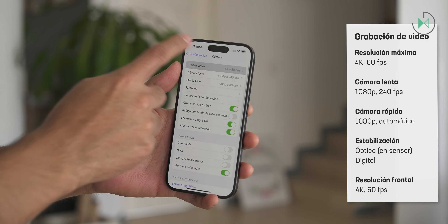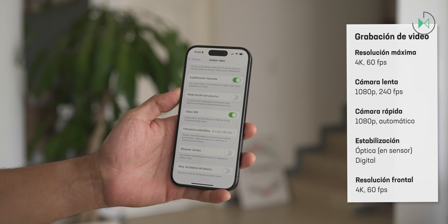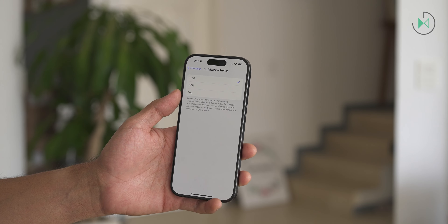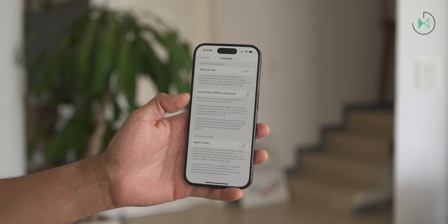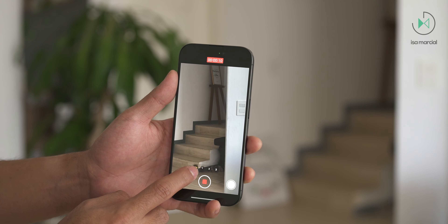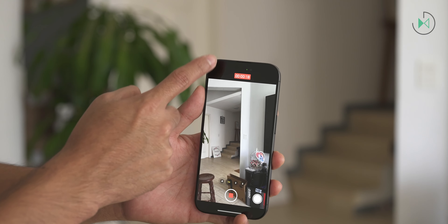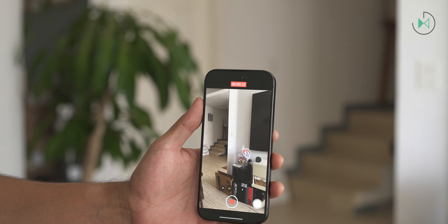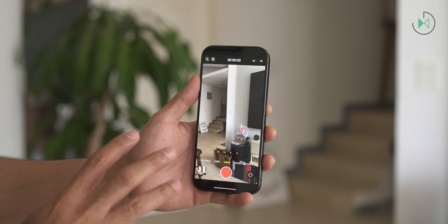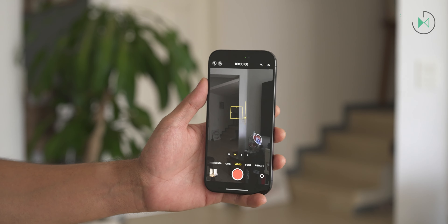Video recording is one of the things the iPhone does best — it can go up to 4K at 60 frames per second. It even defaults to HDR video recording and you can even lock the white balance. You also have Apple ProRes as a higher quality video recording format and you can even select log encoding if you want to colorize the video later — these are quite advanced video recording options. When recording a video there is a very convenient ring to zoom in and out, and you still have access to the presets of that same zoom. You can also take a screenshot of the video you are recording, but you cannot pause the content nor can you turn on the flashlight while recording. You also can't rotate to the front-facing camera while recording your video, so there are several things that Apple could improve. If you tap on the screen you can adjust the focus and lighting but it doesn't have a professional recording mode with manual adjustments.